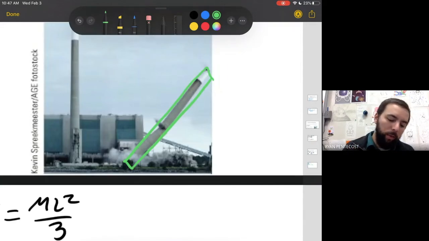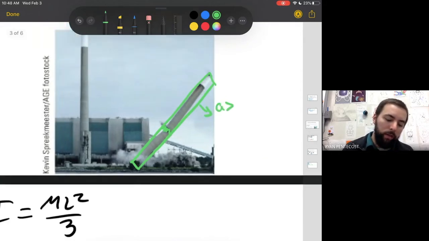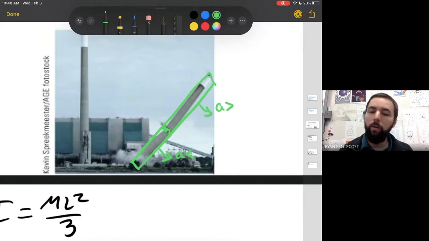Which means that there will be a certain point that this is going to have to break because there is more acceleration here than the acceleration down here. Okay? As that acceleration increases as you move along the length of the smokestack, that's going to cause a force within the smokestack that its structure seems to not be able to handle. It's no guarantee that it would break, but here we can see that with such a long object, there is going to be a much greater acceleration at the end than near the pivot, and that can cause structural damage. So that is why the smokestack breaks.